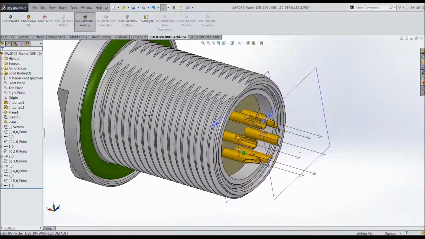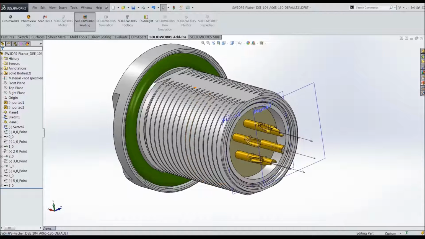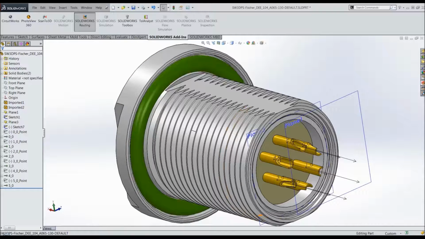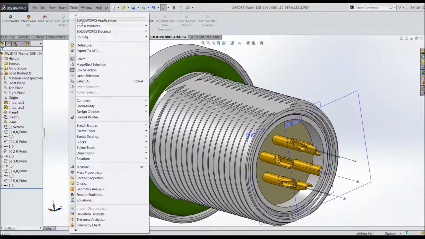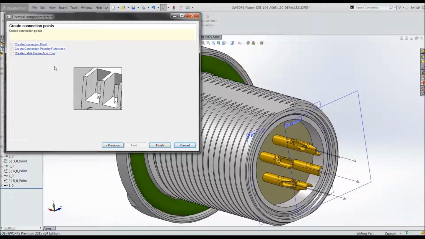Now, just as a side tip and trick, if you ever have a connector where you need to show the cores before it extends out to a cable, a method of that is within the part body itself, within this part model, we can create a point where the cable is going to show up when you're using the route cabling feature tool. To do that, we'll go ahead and bring this back into the component wizard. And I'll use the tool create cable connection point.